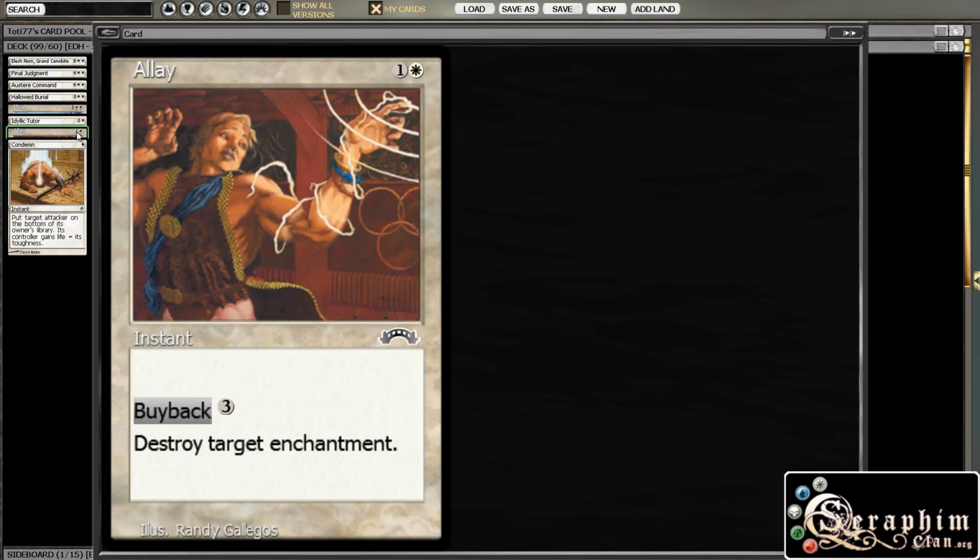Then, speaking about reusable enchantment removal, Allay here is one that I normally always put in my white decks because buyback is really huge here. Like I mentioned many times before, I don't want 1-for-1s in Commander. But then again, you do need disenchants, and it's really hard to find good disenchants that are reusable, and this is just a good example of it.